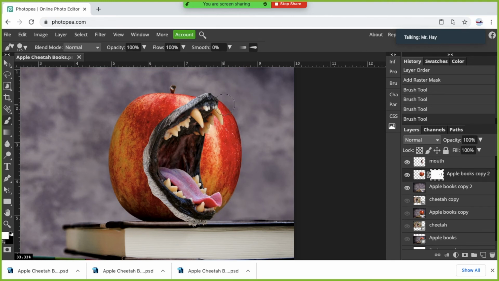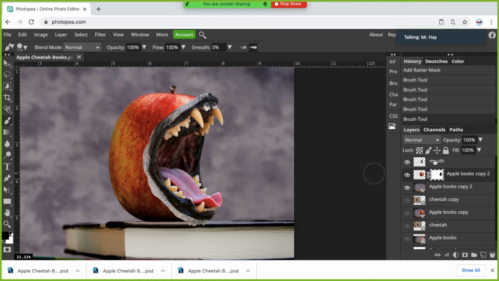But this is something that you're going to use for the rest of this term, this session. This is a fundamental basic skill. So I'm going to go ahead and erase the apple layer with the raster mask, and that looks really cool. It makes it look like, oh yeah, the apple, the mouth is open. But look at the mouth itself. It's not blending well into the apple. It looks photoshopped, right? It looks choppy.